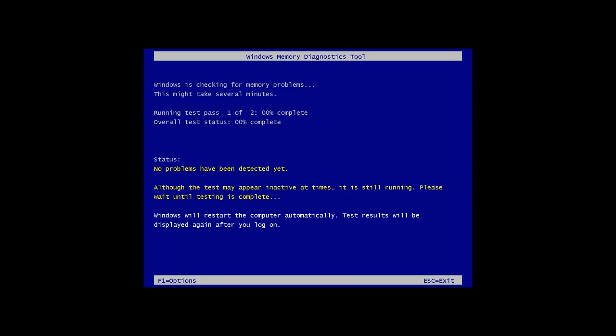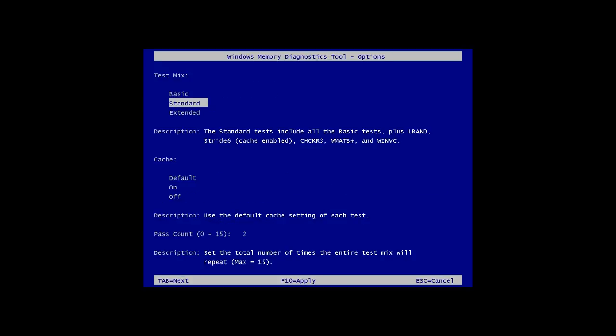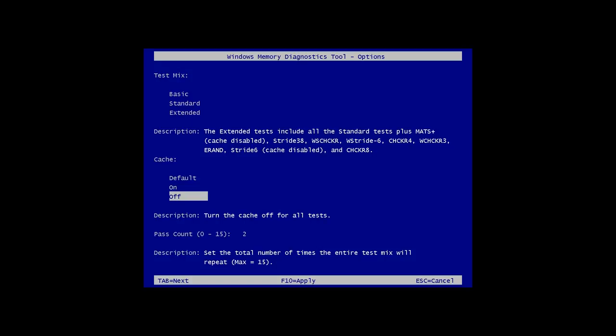You can wait till the end of the standard test, or you can press the F1 button to change the scan options. On the options page, you can change the scan mode to basic, which runs the essential test selection, or go to extended mode that encompasses all the tests available. You can navigate through the settings by pressing the Tab key. If you disable cache, the utility will be able to address RAM data directly, which ensures you run a comprehensive test. Besides, you can also set how many times the scanning will be repeated. Press F10 to apply the settings. It will send you to the main page and start the new scan.